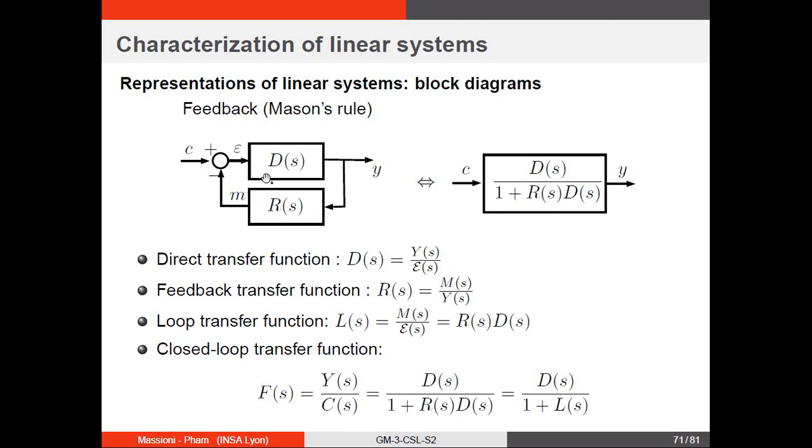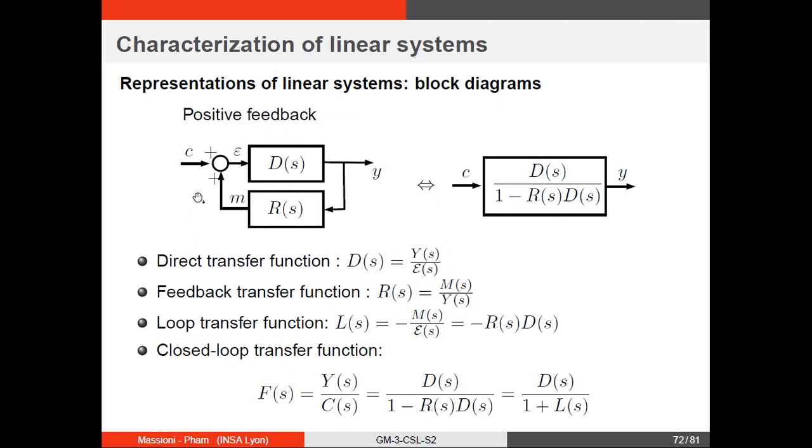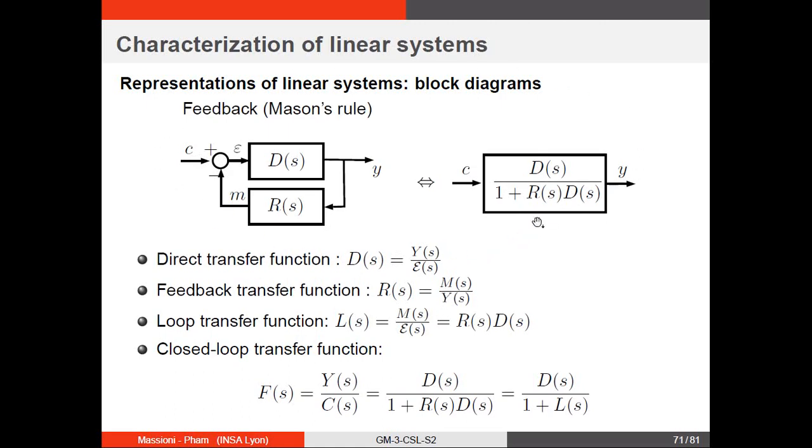Pay attention, there is a negative feedback over here which corresponds to a plus over here. If this is not the case, then the sign will change. I just give a peek at the next slide. If you have a plus here, then you would have a minus here. So let's go back to this one, which is the classical scheme anyway.